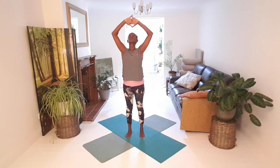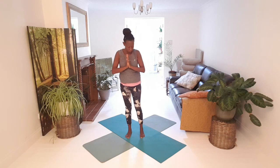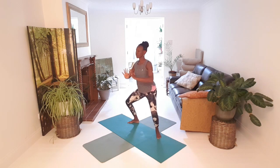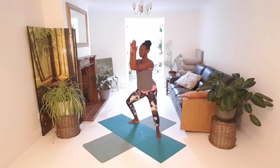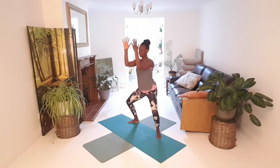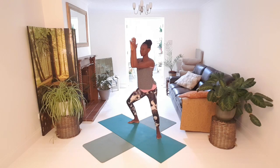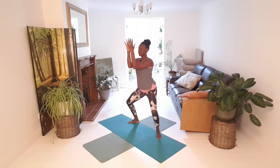Arms centered, clasping the fingers and lifting high. Feel that length through the spine. And hands to the heart. We're sideways on our mat now, so the knees turn out, the toes turn out, the arms are bent. Elbows together, and then open the chest, squeeze the shoulders back and forwards. So it's a breath in as we open the chest, and a breath out as we bring the elbows together. Breathing in, shoulder squeeze. Breathing out, belly squeezed.